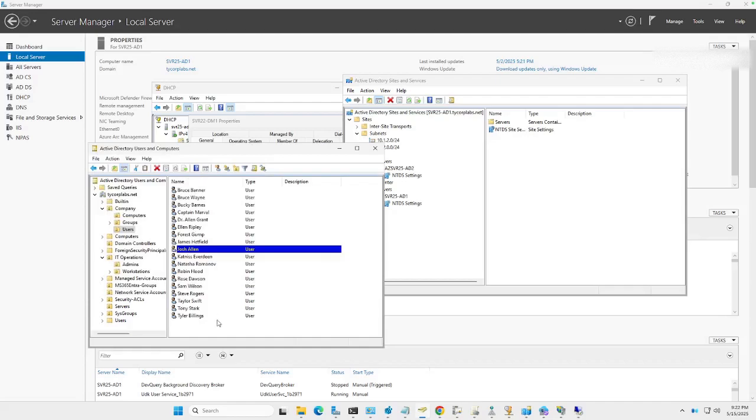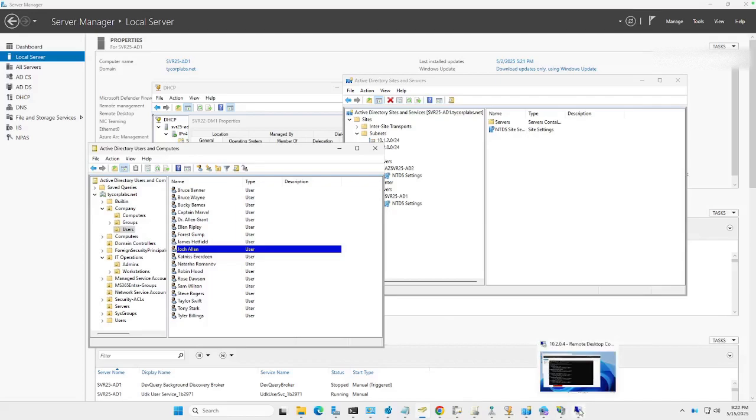Very good. Okay. Because this is a lab environment and I'm working with a finite amount of resources for compute and storage and bandwidth, I'm going to force the replication because I don't feel like waiting a few more seconds.